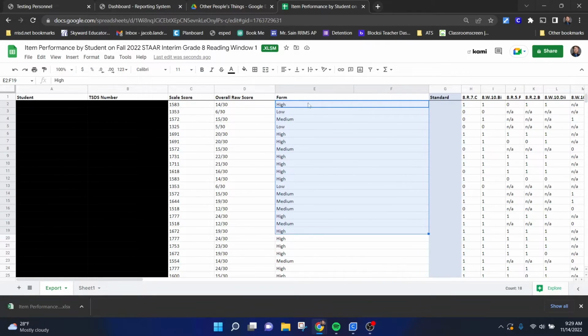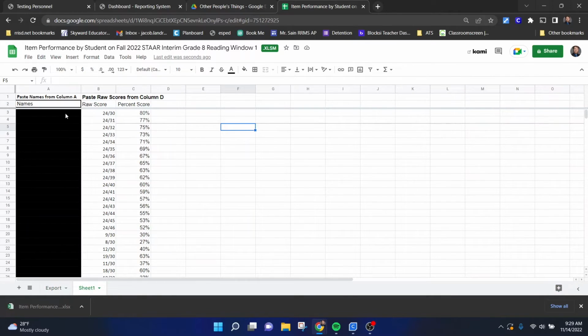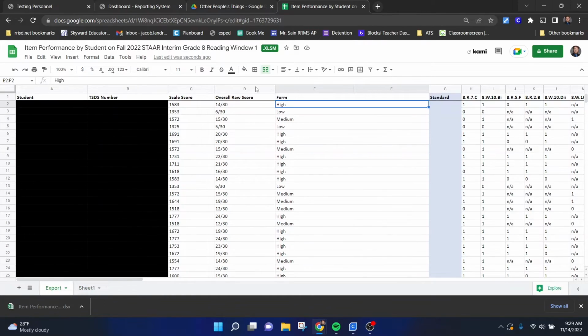So what I did is I made this other sheet over here and then just pasted the names in, the raw scores in, and then this little formula here does the math for you because Sheets likes to read these as dates. If you're somebody who's slicker than me, then this is going to look different. Also, I didn't direct copy and paste this from this particular one. This is from somewhere else. But I can actually do that right here.